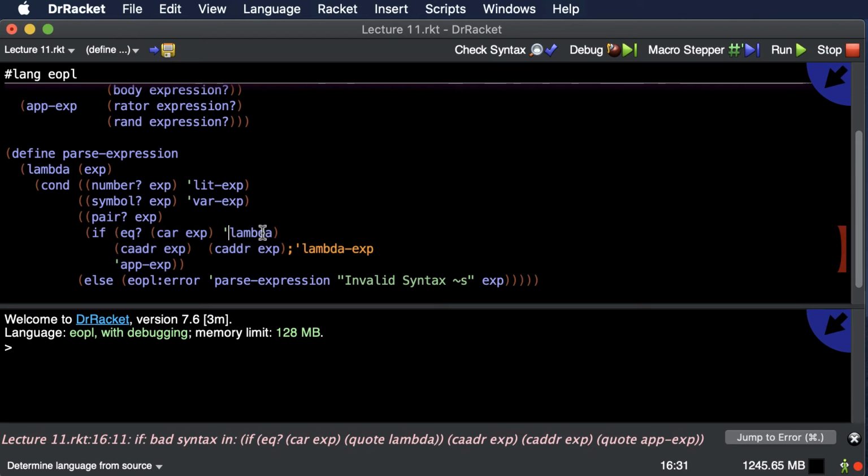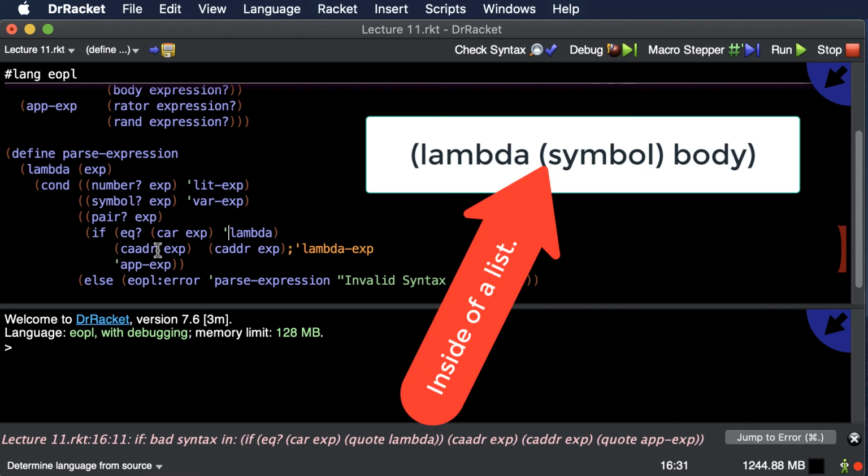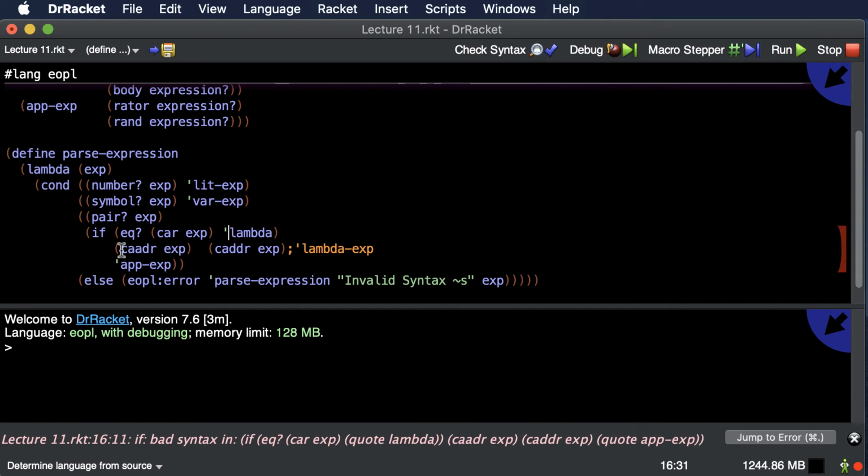So if we have a lambda expression, to get that symbol out, and notice that the symbol is in the second position, but it's also inside of a list. So we take the cdr to move to the second element of the list, then we take the car of that and we get the parameter inside of a list, and car one more time gets that symbol out of the list. So this is the symbol in our lambda expression. And you can also go through the box and pointer diagram and see to get the third element out, which is the body expression. That's this right here.